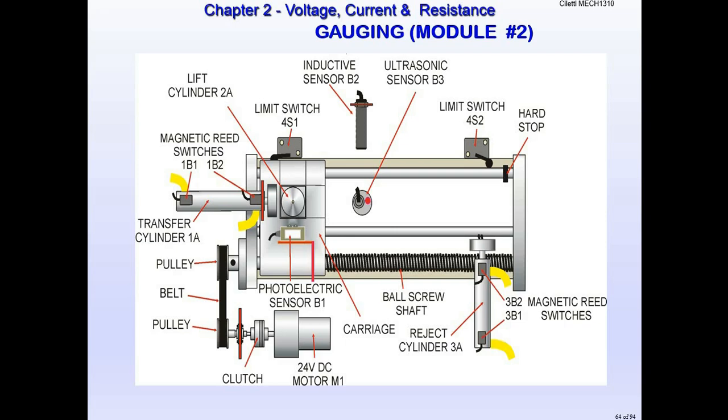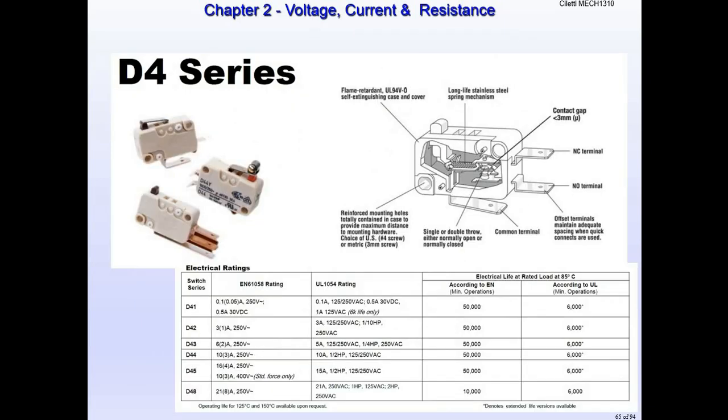So at station 2, what are we doing? We're checking for a port valve and making sure that the valve body is high enough, using the ultrasonic sensor. We're looking down to make sure that the height of the valve body is correct. But it can't do that if we're not in the process of moving or knowing where we are in relation to 4S1 and 4S2. We'll cover that a lot more in depth when we get hands-on with the trainer. Those are the limit switches we're talking about, and we'll physically take a look down on them as well.